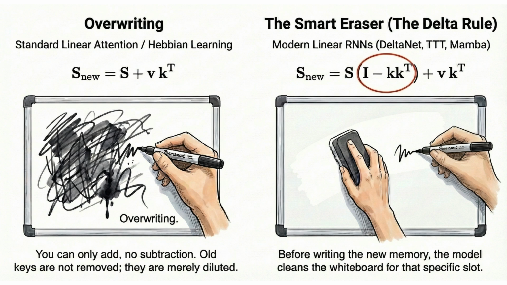So let's put them side by side, because this really shows the crucial difference. Hebbian learning is just pure addition, and the result is interference. The delta rule, on the other hand, uses projection first. It erases, and then it adds. The result is what we call orthogonality, a clean state where apple is only associated with its newest update. It can properly overwrite old information.